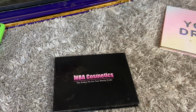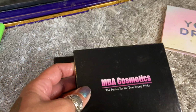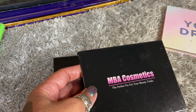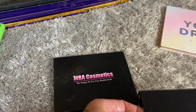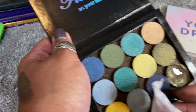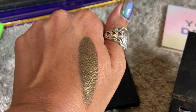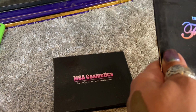Okay, guys, this is NBA Cosmetics. I just had to start all over because one of my shadows broke when I started to talk about this brand. The owner is fantastic. She has a lot of different things. I found her on Etsy, but she has her own website, nbacosmetics.com. Just an amazing, amazing person. This shadow has been giving me the blues since I got it. However, it is such a good shadow that I continue to repress and make it work. This is what it looks like. It's sick. I just can't stand it. Let me get another really good finger here. Let me do this kind of greeny blue.